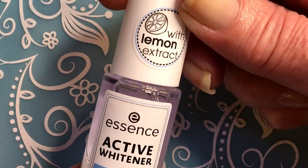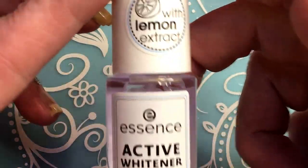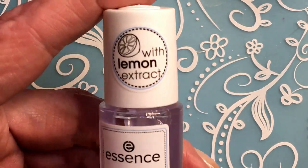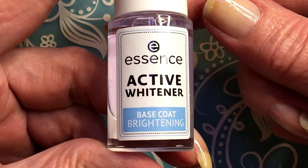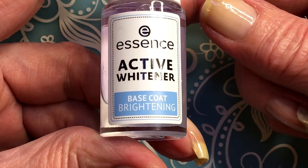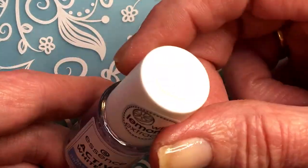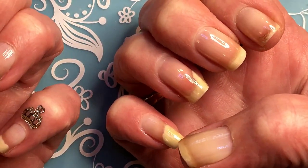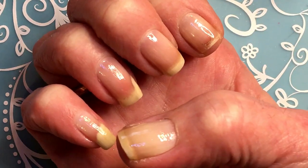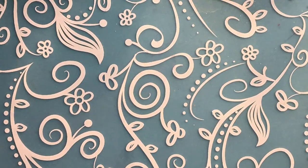So I needed a base coat, and when I saw that they had some new essence products, I bought this one, and it's with the lemon extract, and it's a whitener also, a brightening. So I just wanted to show you how it looks. It's very shiny, but not so much brightening. But maybe you have to use it for a while, I think, before you see the whitening effect.